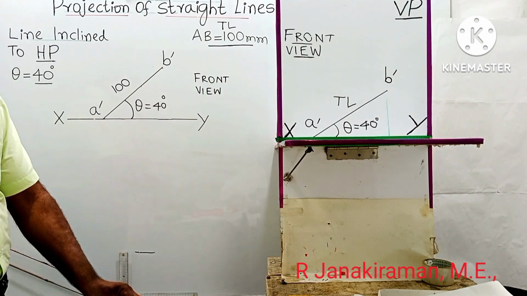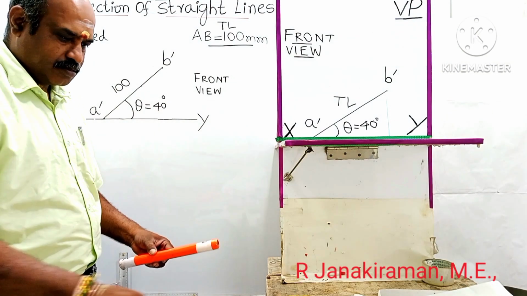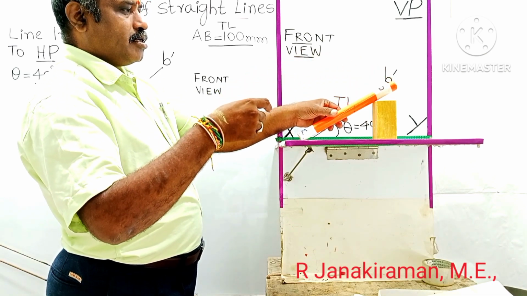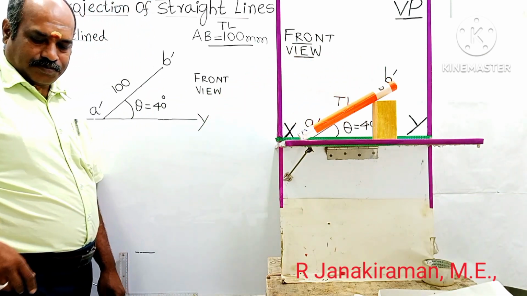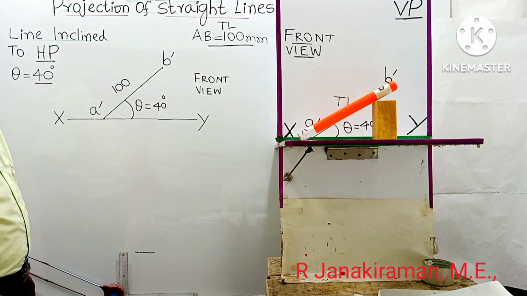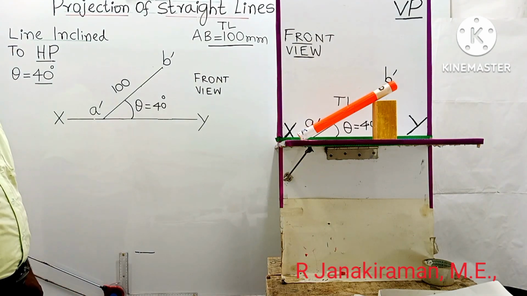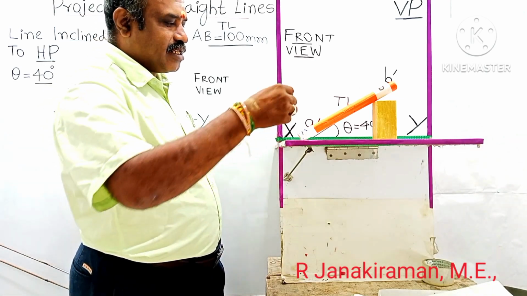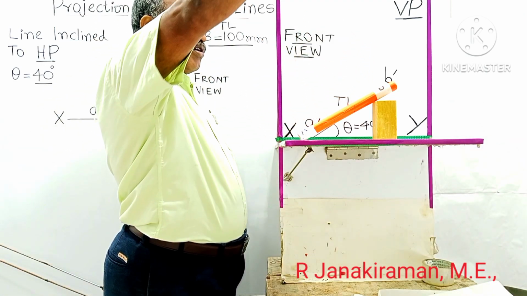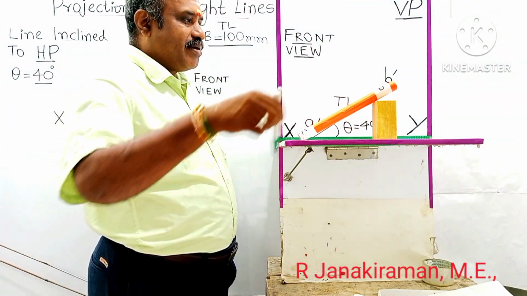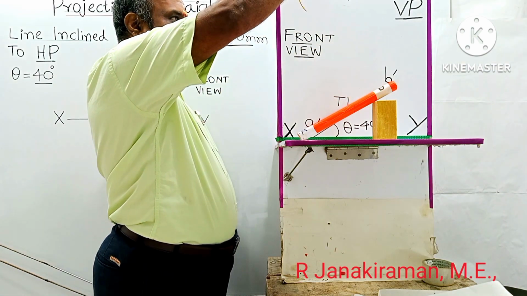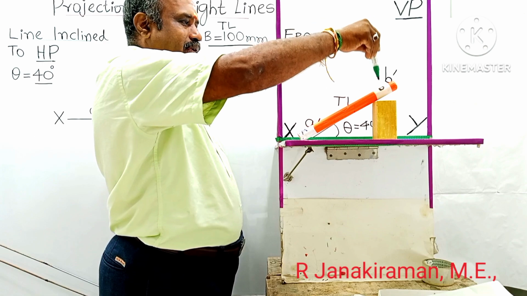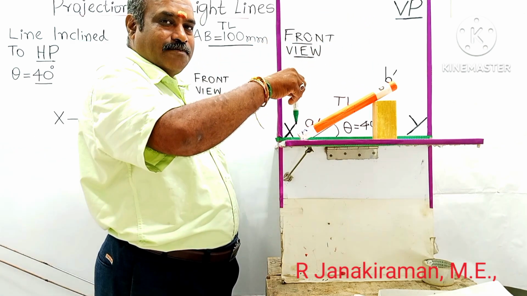So now this is a portion of the object. Now I'm going to draw the top view. The observer is the person who sees the object. Here the object is a straight line. So for getting the top view, the observer goes to the top of the object. And when he visualizes, he can see the end points B and the other end point A.